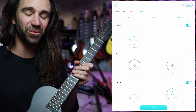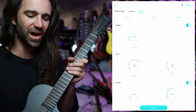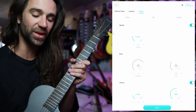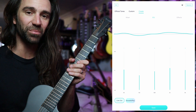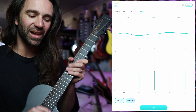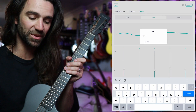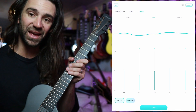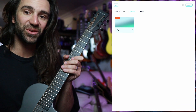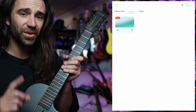A little bit of reverb, a little bit of chorus and compression generally makes acoustic guitar that little bit easier to play live. It's kind of nice having those accessible on the app. The EQ would definitely need a little bit more tweaking depending on the playback system you're using — I'm just going straight DI into my interface at home. With a little bit more time on this I could hit Save on this particular preset and name it — like I'd just call it 'AC' for acoustic. Then I've got that on instant recall whenever I want it, and I could load that into the guitar as one of the stock settings, which is pretty nifty.